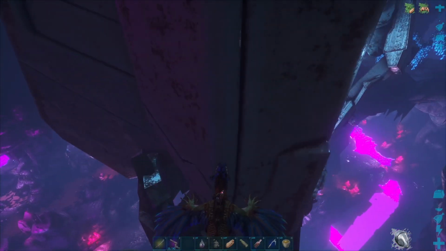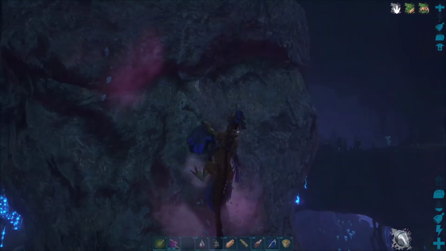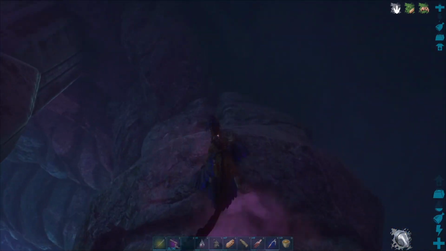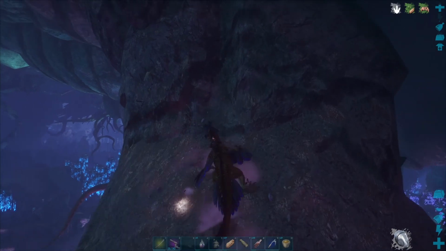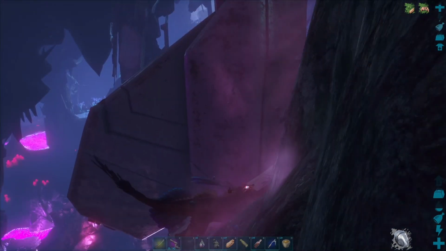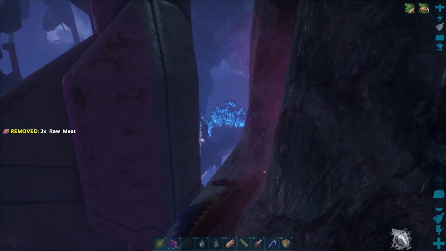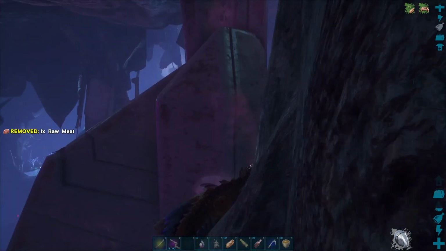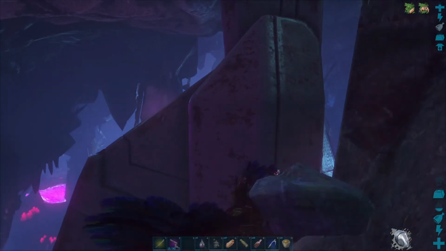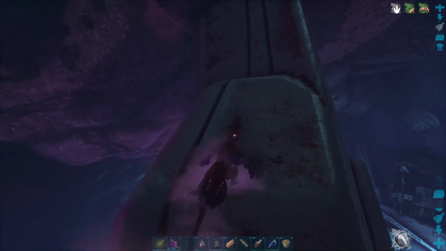Oh shit. Okay, so that doesn't work. Putting points into stamina seems to be a very good idea for these creatures. Especially because they have a cloaking field that works on almost everything. So that's the green zone, past that pillar over there. Good. Minimal expenditure.